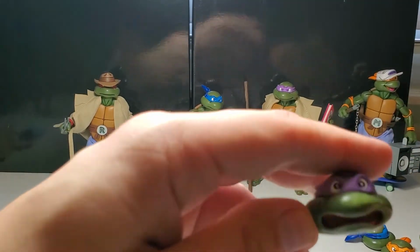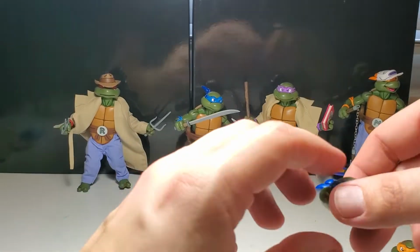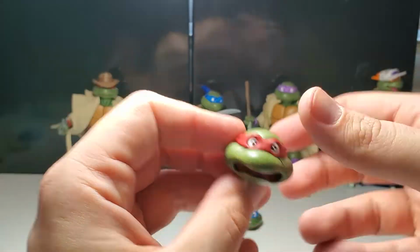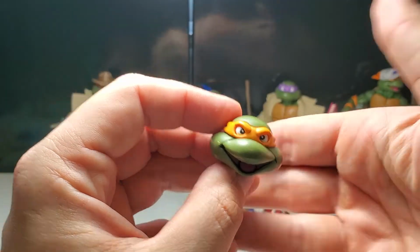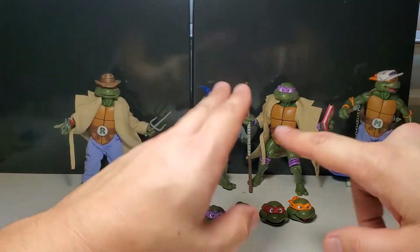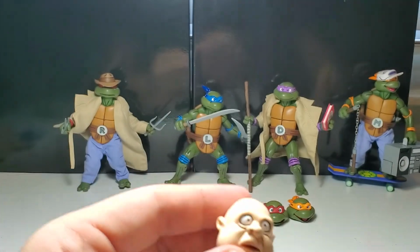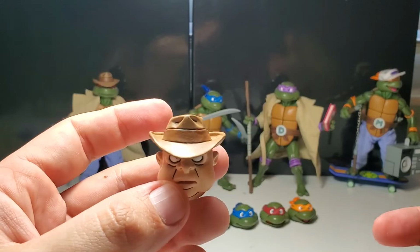And one more time, here's the extra set of heads. 1, 2, 3, 4. And you have many options with how you want to switch and make their faces, which is awesome. You get 4 of these heads. You get 4 of these hats.